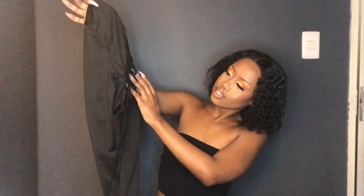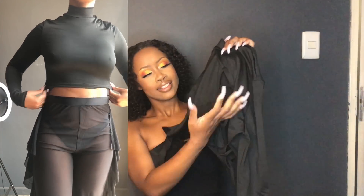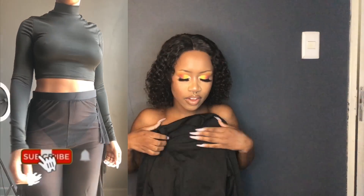And then we have my favorite top. If you have me on the socials you would have seen this. I love love love love this. See the detail at the back — it's a crop top, turtle neck, long sleeves, with nice detail at the back. I love this, I love the material. It's worth the price.